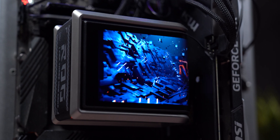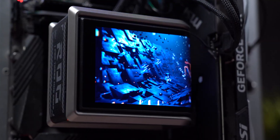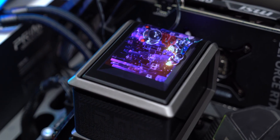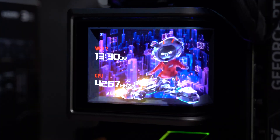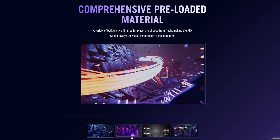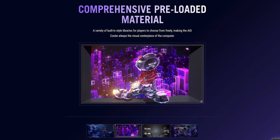Let's start with what probably caught your eye about this all-in-one: the screen. A 6.67-inch AMOLED, 2K resolution, 60Hz — it sounds brutal. And really, when you see it in person, it feels like your whole build just got a brain. You can display temps, CPU load percentage, animations, even your own static image or video loops. But the options available right now are very limited. ASUS included a few preset screens, some in their signature ROG style, but if you're expecting a rich catalog of themes, animations, and widgets — not yet.